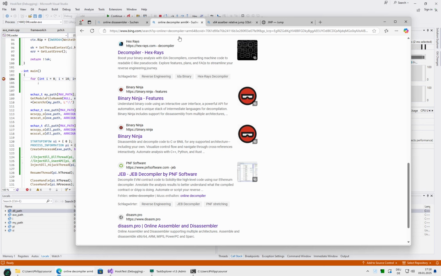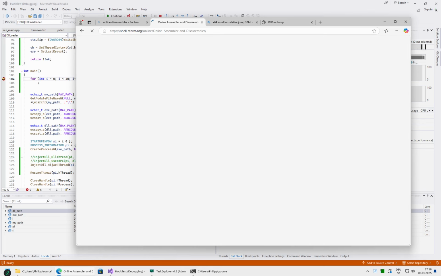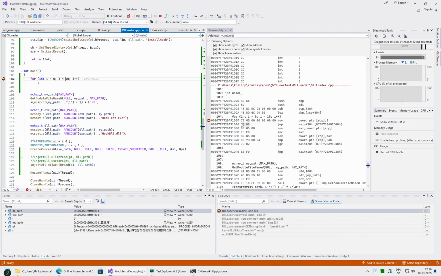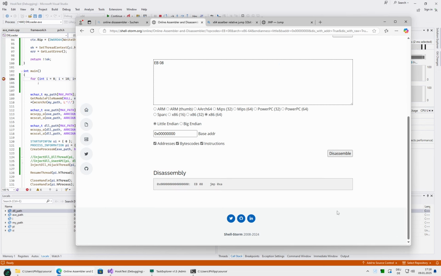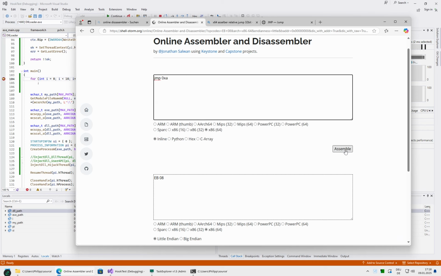Okay, I will put this one also in the chat. And again, we start with our test case: a very simple jump. We check whether it properly disassembles it. So it is 64-bit x86. Disassemble, yeah, jump to A, and now it disassembles that correctly.